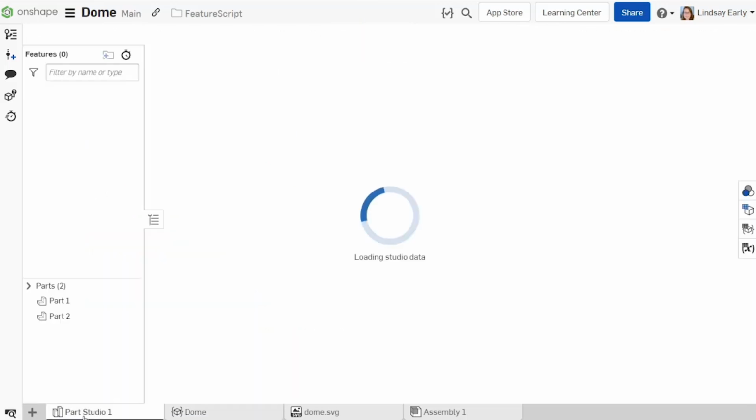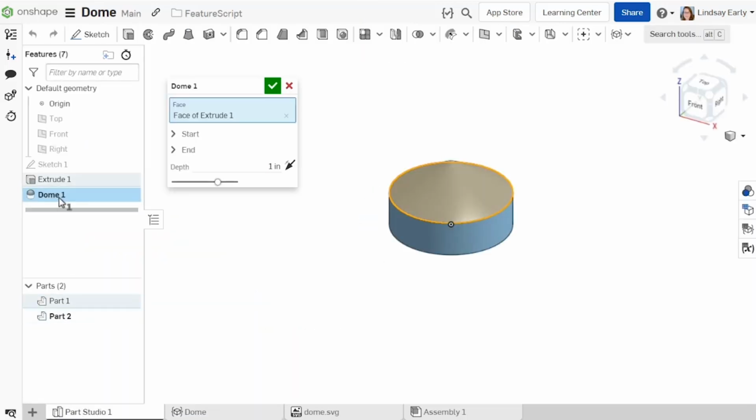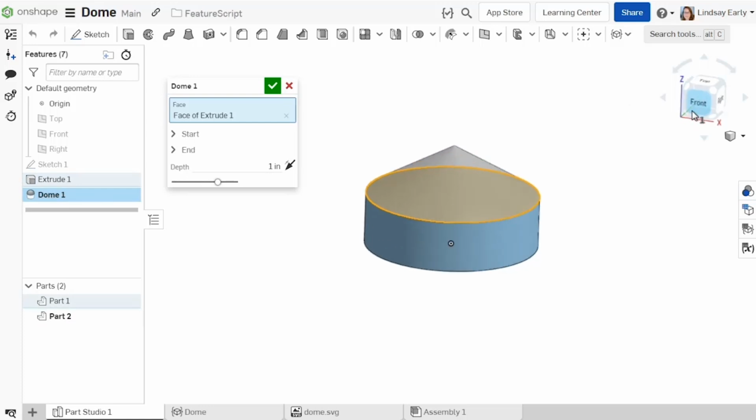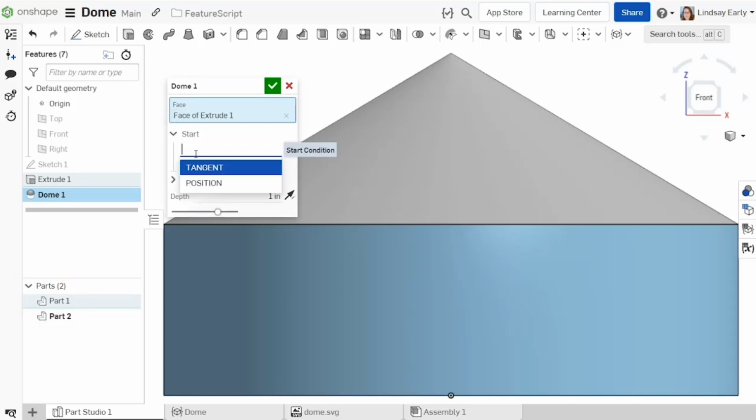Test the feature in a part studio with a cylindrical boss. It creates a lofted body, but there are a few things missing. First, the direction toggle does not work. Second, it does not automatically combine with the second body. And finally, the start and end types are not working.